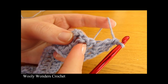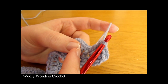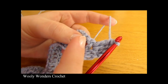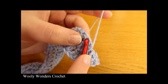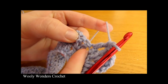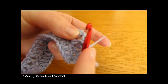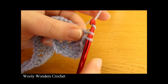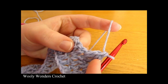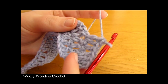So now you want to move on to the next individual double crochet here. So this is where we worked just one double crochet into one stitch last round. So move on to this next double crochet here and into this one, go into the stitch and do one double crochet. And then you want to move on to the next set of two, so the next V. And we're going to go in between this V or in between the two stitches and work two double crochets, both into this space. So there we have done 1, 2, 1, 2, and we're going to repeat this all the way along for this round.